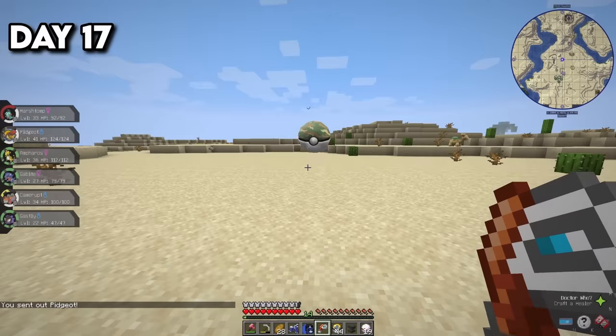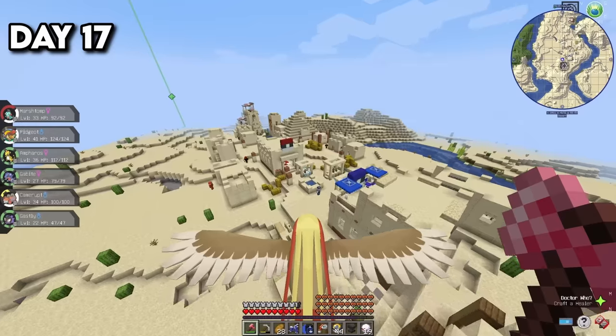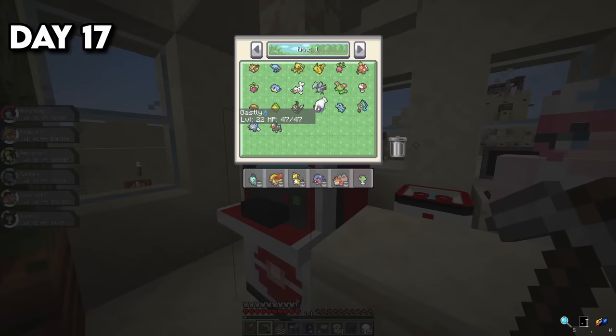All right. We'll actually go back to this sand village over here. So I need to go change out some Pokemon. Boom. I would love to have this Ralts. Maybe my Poliwhirl too. Trade my Ralts for my Ghastly.